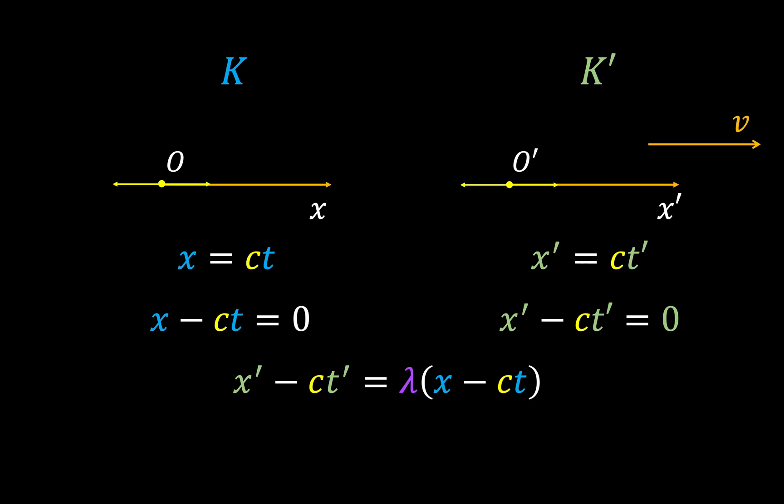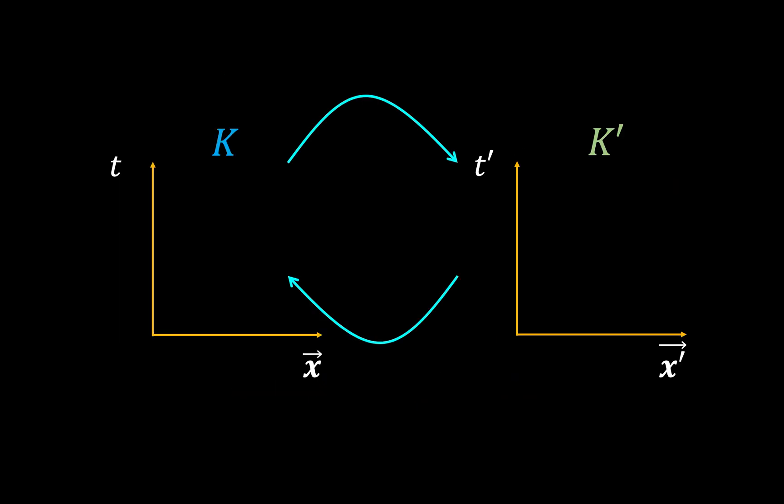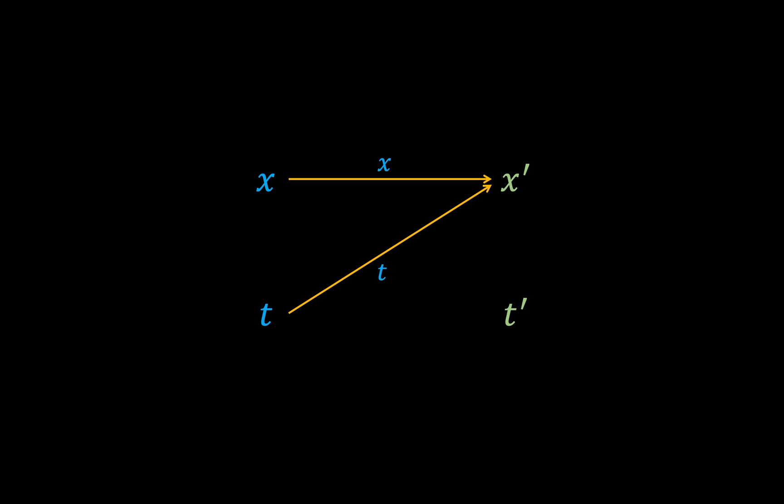Einstein proposed that there has to be a linear relationship between the two expressions with a scaling factor lambda, simply on the basis that when one is equal to 0, the other has to be equal to 0. He doesn't really explain in detail why a linear relationship is chosen instead of, say, a quadratic relationship, where it's also true that if one is 0, then the other is 0. But I think there are several reasons why only a linear transformation makes sense in the context of relativity. First, the principle of relativity states that when we look at the K' frame from the perspective of K, then it should look exactly the same as if we were looking at the K system from the perspective of K', just in the other direction. The two are in some sense interchangeable. The neatness about the linearity assumption is that if the transformation from K to K' were linear, then the reverse transformation would also be linear, so the form is conserved.